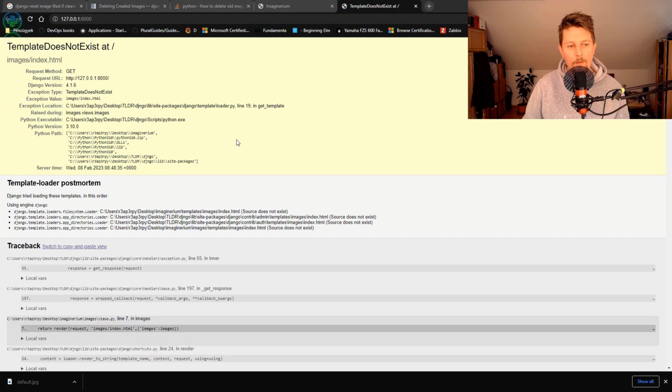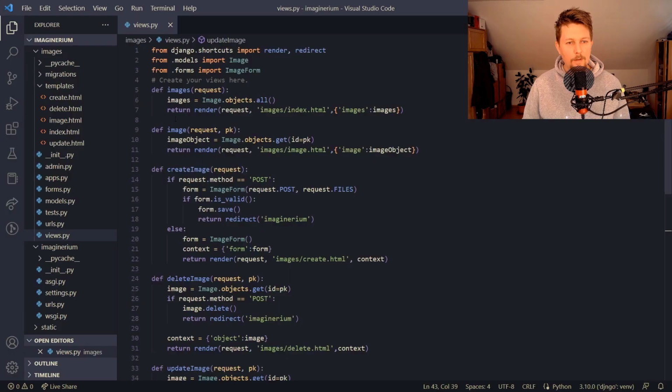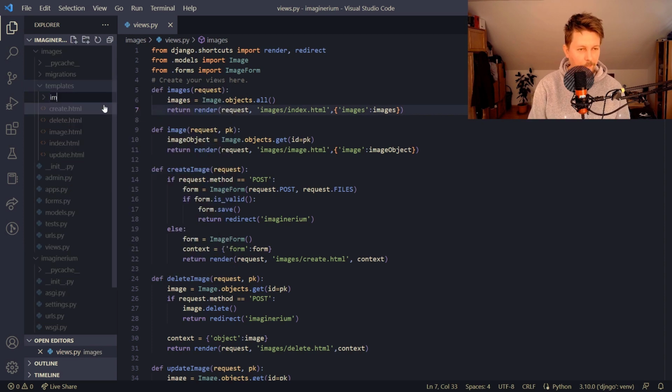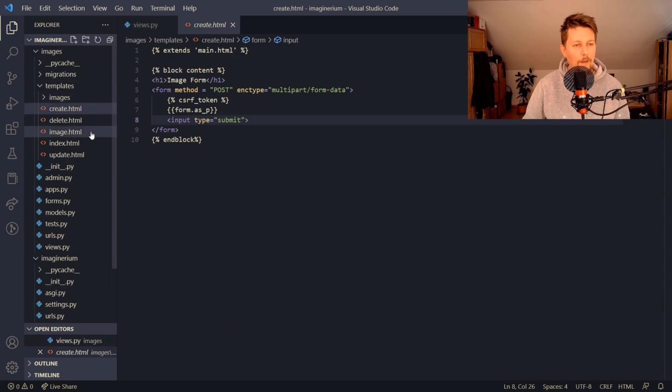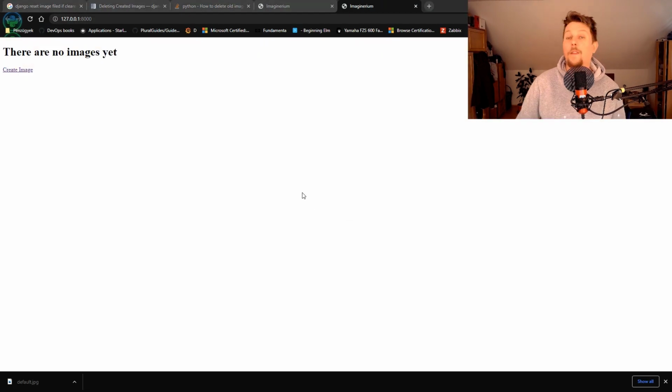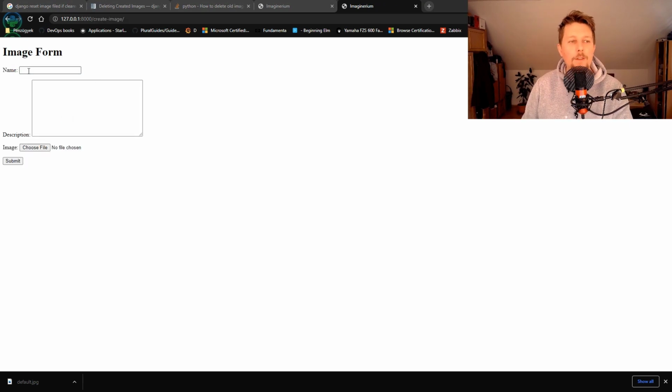So let's go back. It says that the template does not exist. Oh, sorry. We have to move these files under the images. Now it is working.